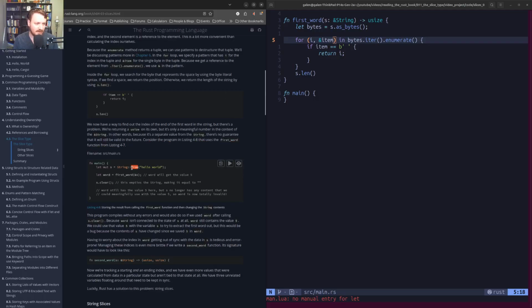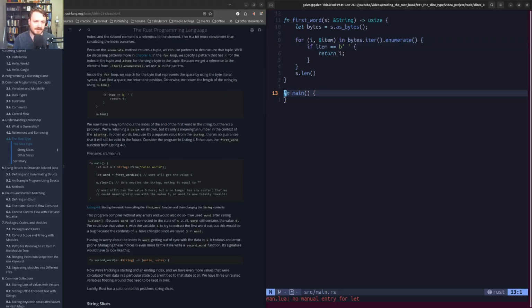Okay, so here they've got an example where, let's go down to our main function here, and they're saying let mut s be bound to the value of String::from hello world, more or less. Do I want to be picky and exactly match there? Sure, hello.